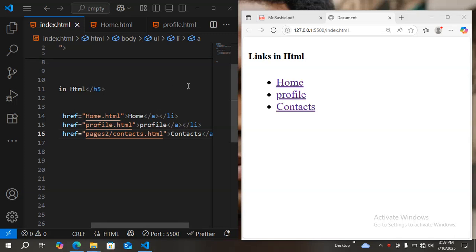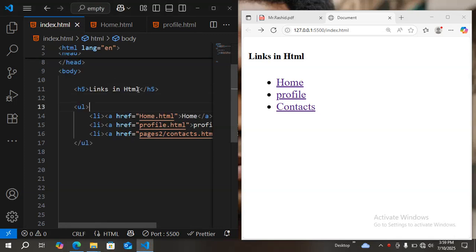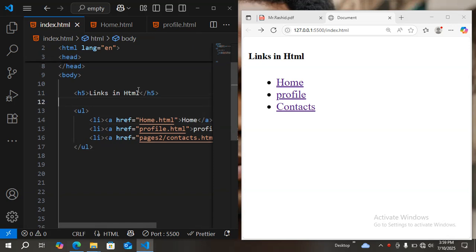There are also other links that can direct us to an email. To create those links, they are called email links. So for these ones we use mailto. Mailto creates a link that starts up the user's email program and addresses an email to a specified email address. And for this one we use the a tag element. However, this time the value of the href attribute starts with mailto.